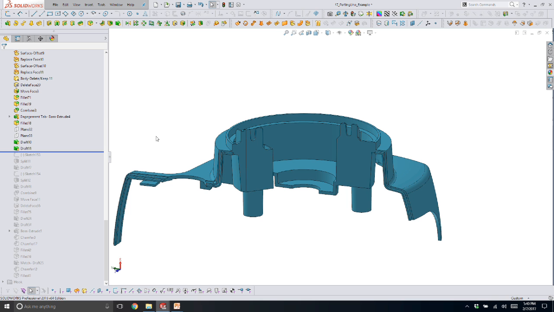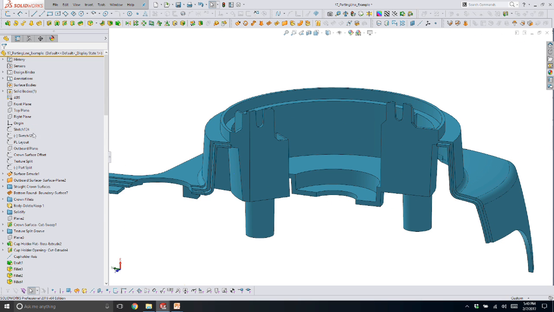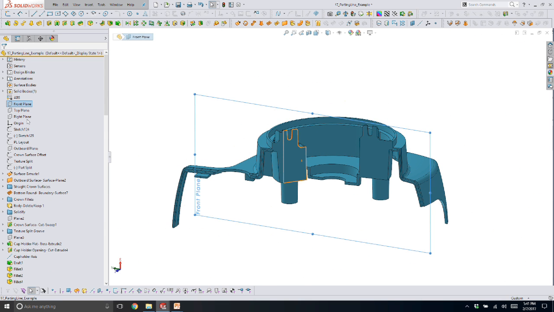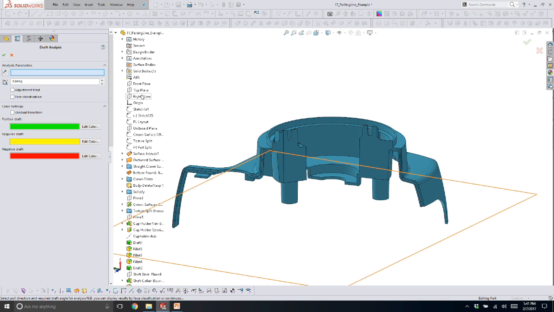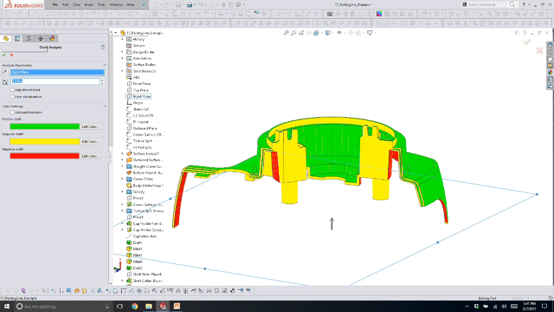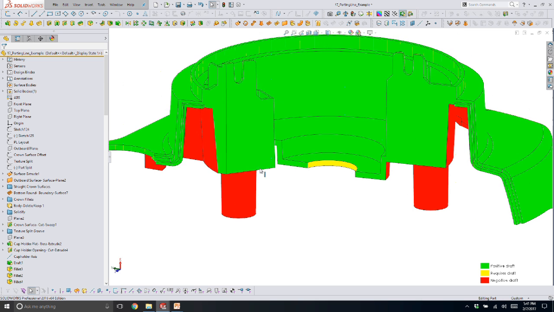So we're adding draft, and then my next thing I'm going to do is I want to jog the parting line. Let's turn on draft analysis so we can see where the core cavity split is and the parting line is. And we'll just go a half degree. See, originally the parting line was down at this edge. We want to move it over and kind of jog it.